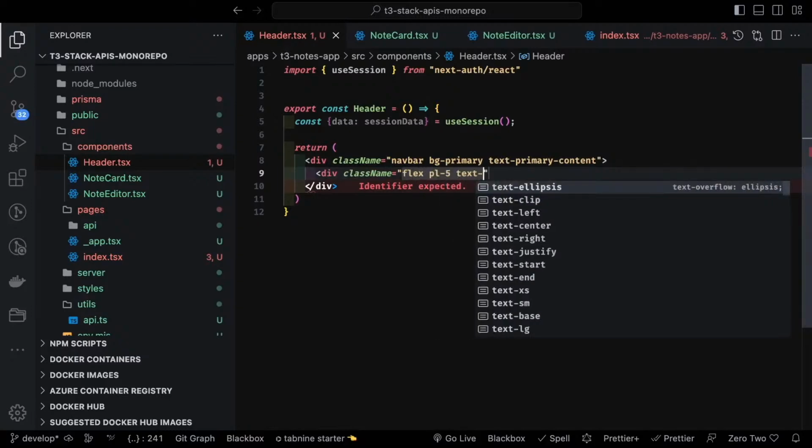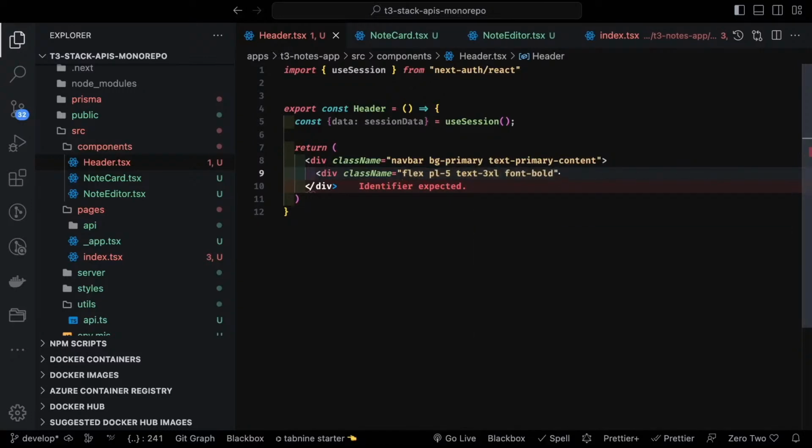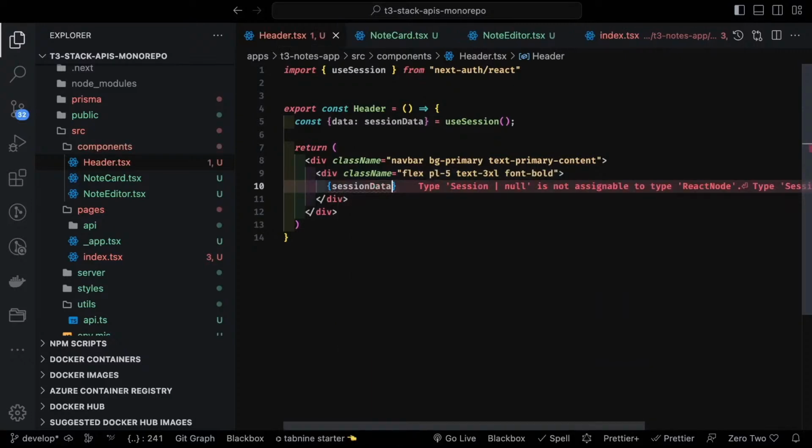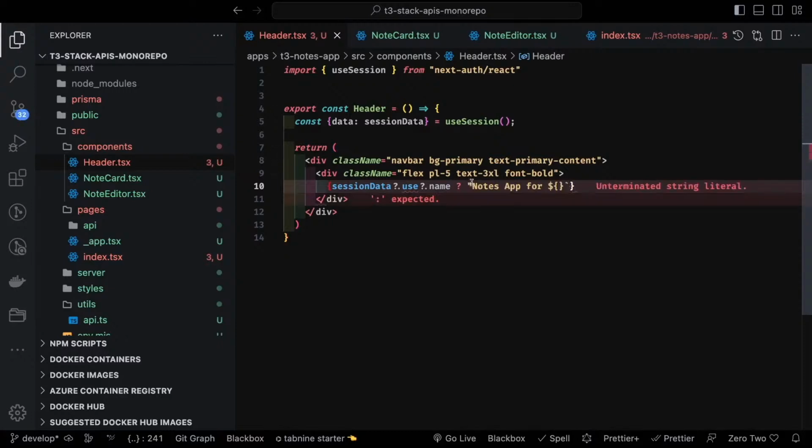Here we are using Tailwind and Daisy UI. Daisy UI is actually a Tailwind template library that has a nice set of classes which we can use to build the UI. And here you can see if session data.user is there, that means the user is logged in, then you don't need to show the sign in, you can just show the notes application. If the user is not logged in, then show the default text.